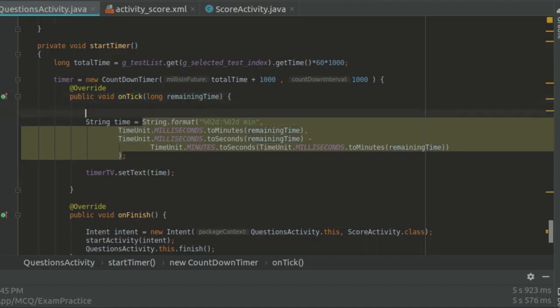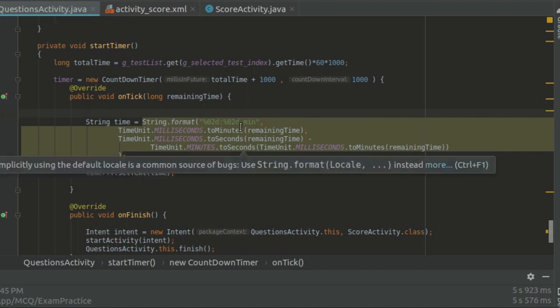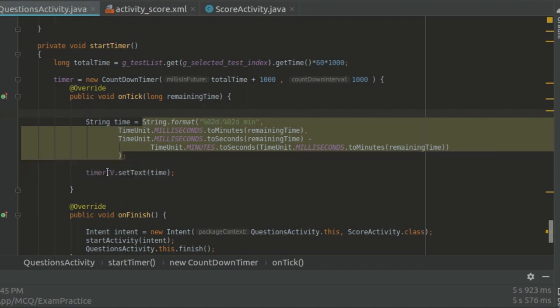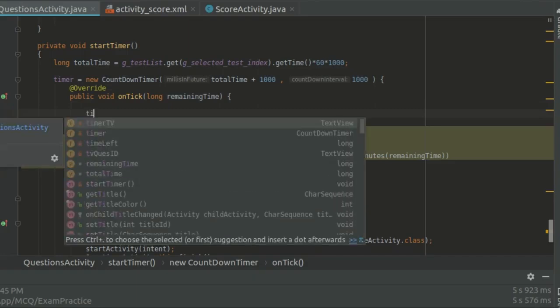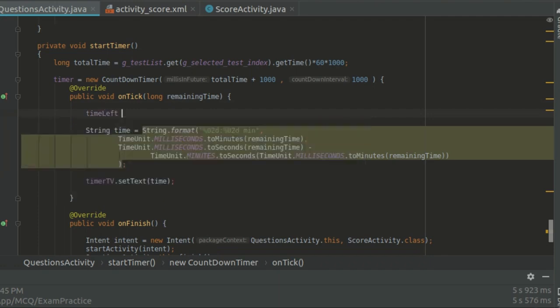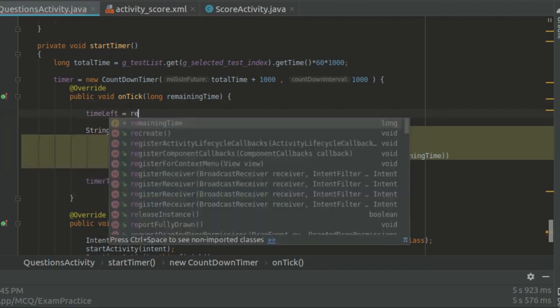Then in the onTick method we are displaying this time to this text view. Here we will do one more thing. We will assign values to our variable, that is, time left is equal to remaining time.